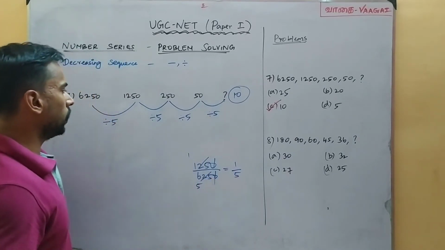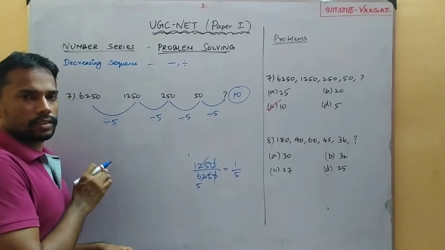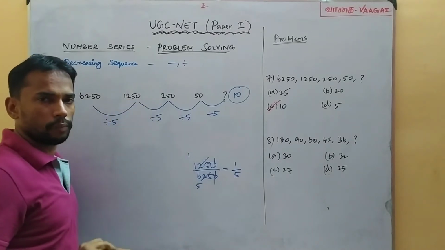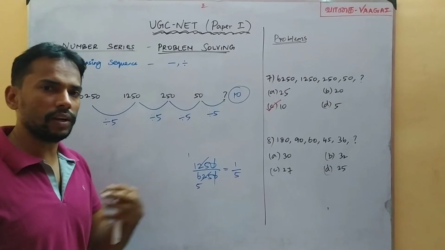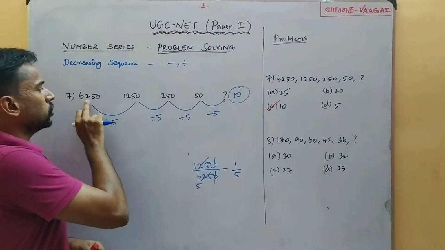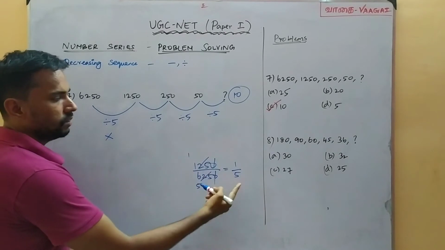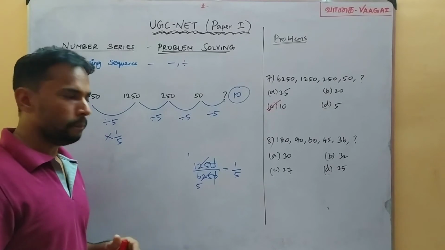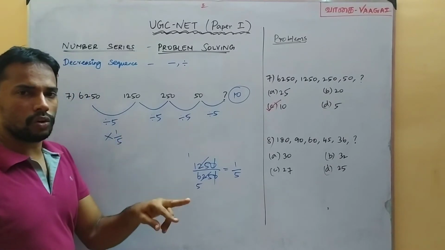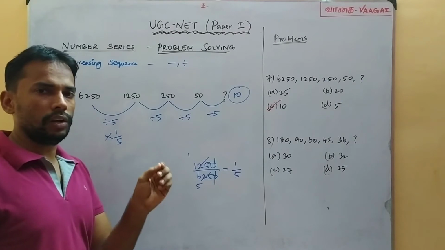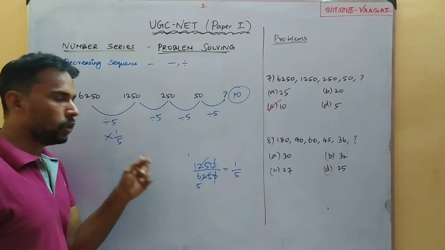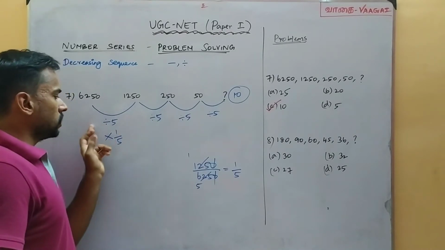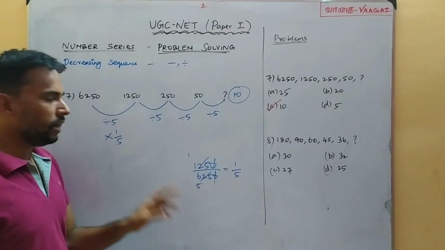Is it or not? So what I can say here is, 6250 is divided by 5 to give us 1250. Now I can say the same thing in a different way, like I can even do 6250 multiplied with 1 by 5 to give me 1250. So that's the reason I told you this division is again another process of doing multiplication. So if I want to divide a number by 5, it is equivalent to multiply that number by 1 by 5 since they are reciprocals. So this is just like doing the division in a different way through multiplication.